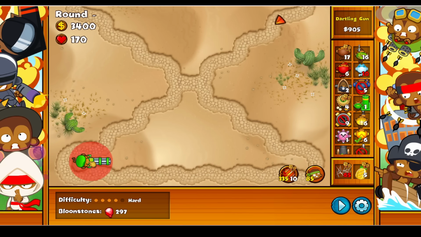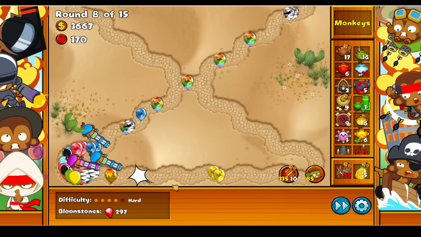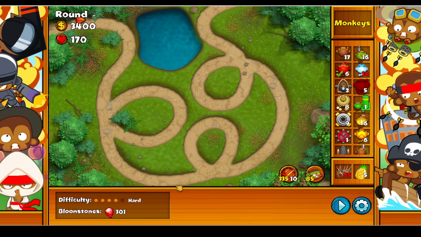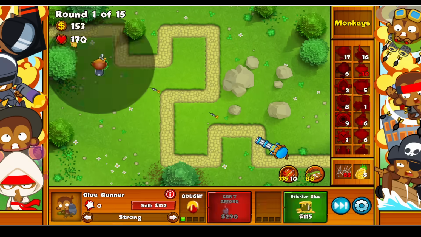However, the actual challenge is quite different, with the game throwing a ton of camo balloons our way, which of course the bomb tower really couldn't help with. So I tried it with only Dartling Gunners, which also got overran by round 8, and I knew I wasn't playing super well, so I figured for now I'd move on to some other tiles and come back to this one later, which could be dangerous, but hopefully I don't get stuck on it.